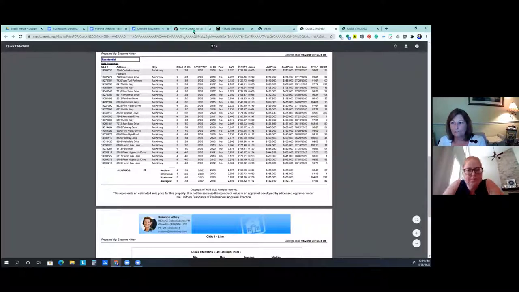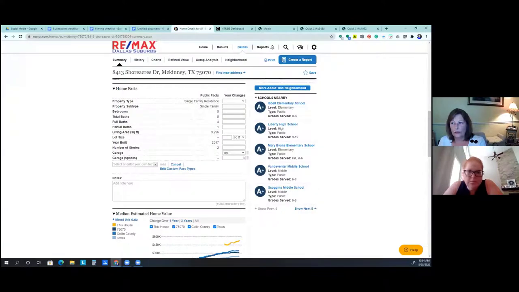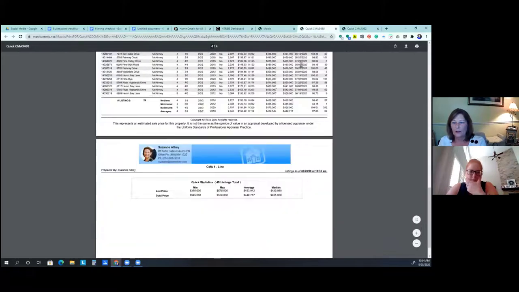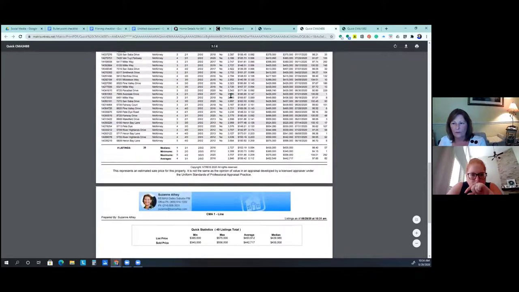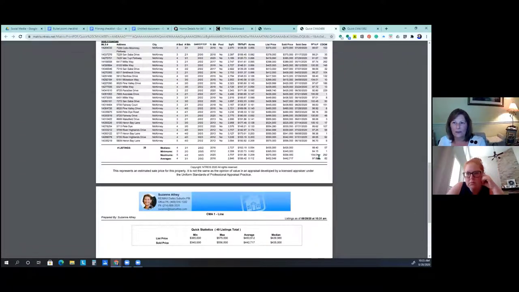Yeah. So you go back and you look at your square footage, 3296 is what you've got. Then you look down here, kind of like at your averages of what you're seeing in this particular neighborhood. And if you see that 2020, you can see about how much they're getting price per square foot. But here's the thing most people don't look at. This is the price that it was actually listed at, Sarah. This is the price that it actually sold for. So on average, you're looking at between 84 and 104% of the sales price.